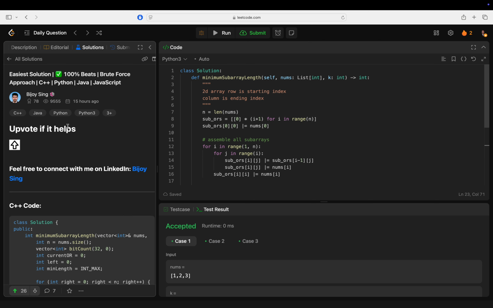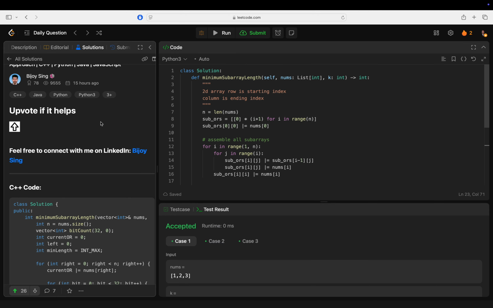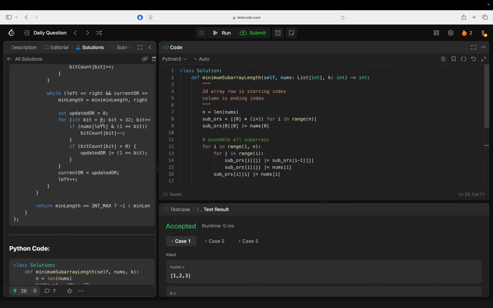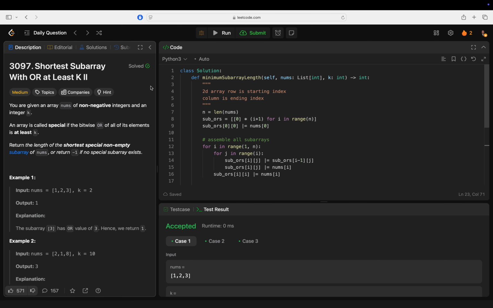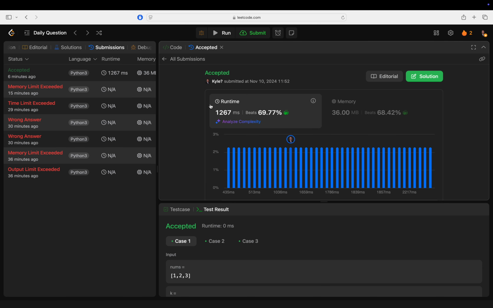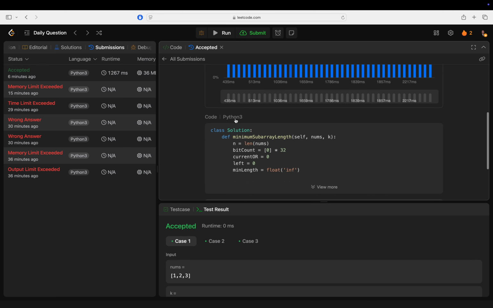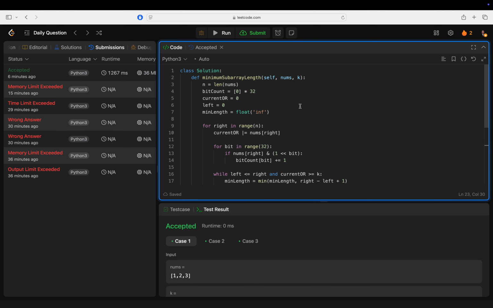So major thank you to Bijoy Singh for this very good solution and for writing it in all the languages. I really admire you doing this, and I am going to try my best to explain what you're doing. I appreciate it because I feel like I learned something as a result. So we're going to revert the code to this result right here. Okay, and here we go.